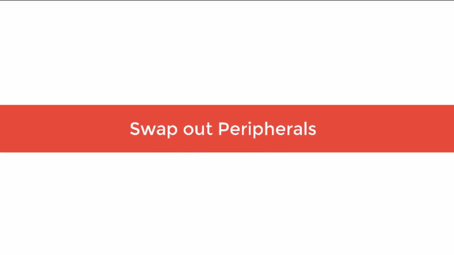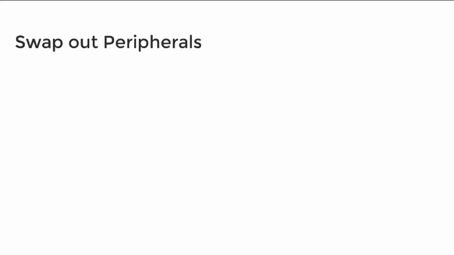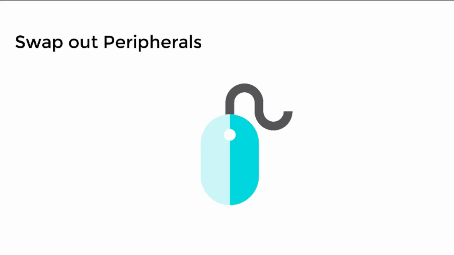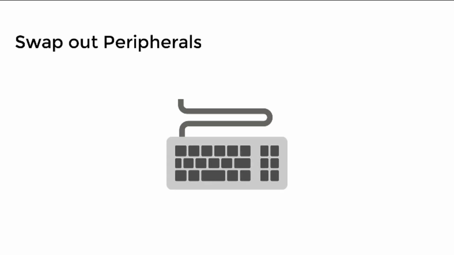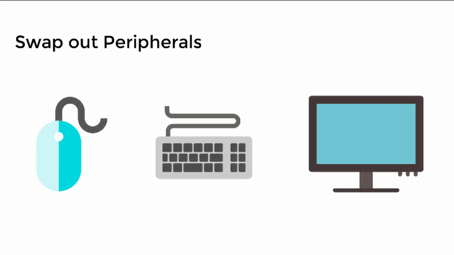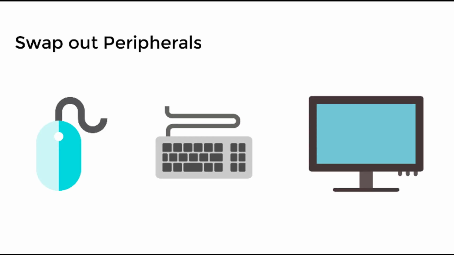Another way to solve a hardware issue is swapping out the peripherals. For instance, you can swap out a mouse, swap out a keyboard, or whatever it is which doesn't work. Replace the malfunctioning hardware with a working substitute. If the swapped-out hardware doesn't malfunction, then you know it is the original peripheral that is at fault and not something else in the system.